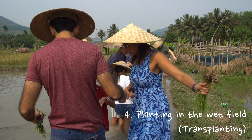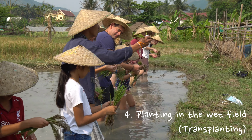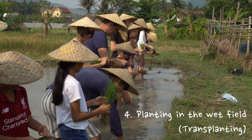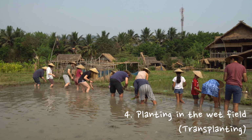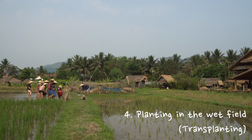There are two main ways of establishing rice plants: direct seeding and transplanting. Here, you get to experience the transplanting technique, where rice plants are first grown to a certain size on a seedbed and then moved and planted in the wet field. This is the most popular technique in Asia. It requires less seed, but more labor.